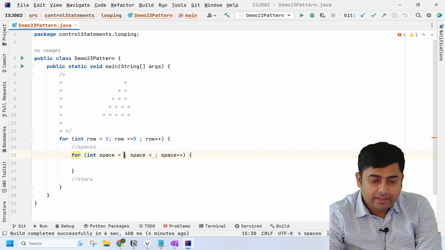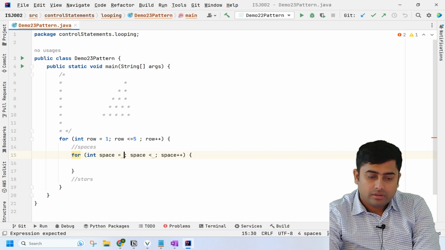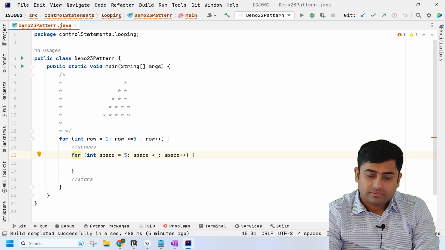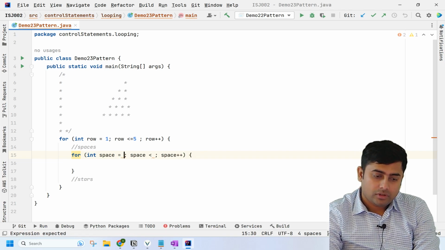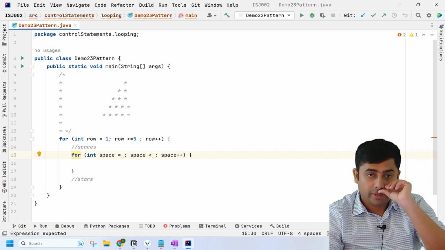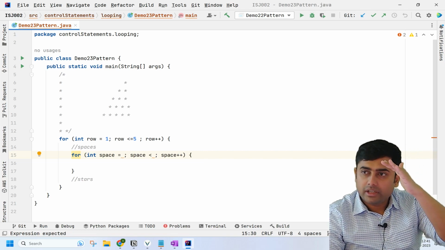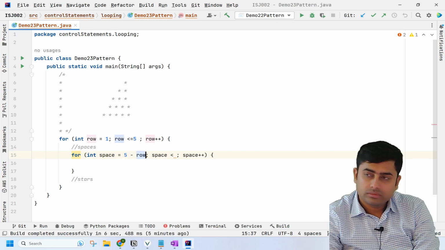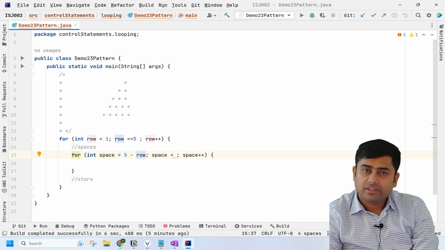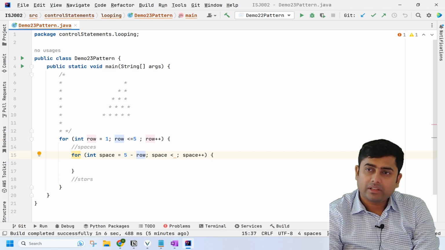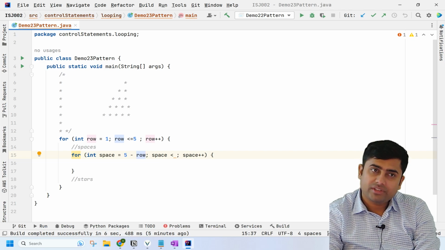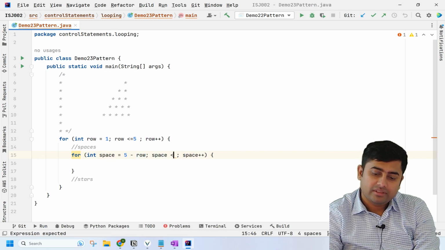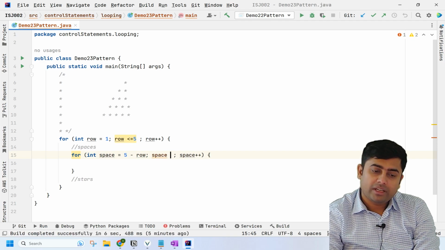So I can write this 5 minus row. So first time row will be 1, 2, 3, 4, 5. So last row, how many spaces will print? 0. Space should be less than or greater than.